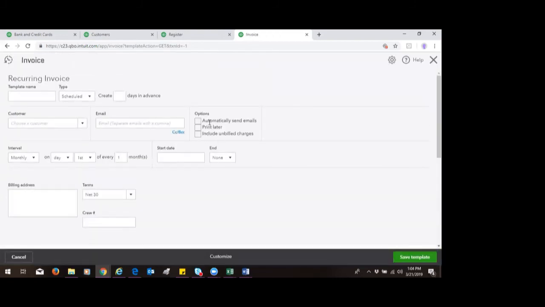You would build this just like you would build an invoice, however it's recurring. So you're going to give it a name, so we can call it Bill's monthly invoice. You can schedule it to just automatically send once a month, or you can set it up as a reminder. So it will let you know 3 days before the date that you're going to put on it, when it's due to be done, and you can review it to make sure. You can pull up your customer.